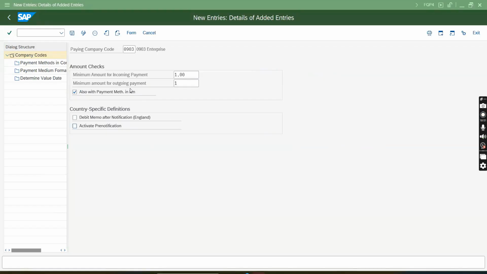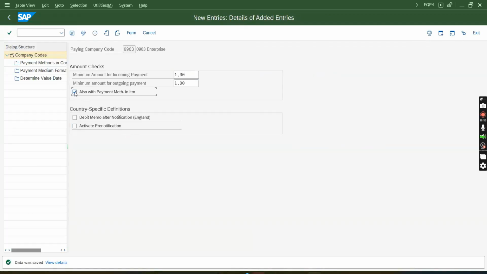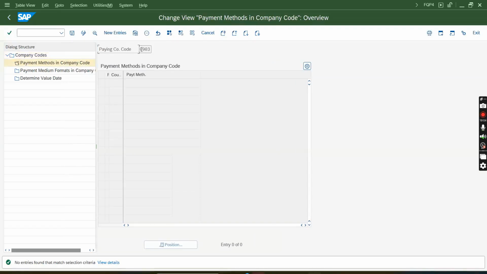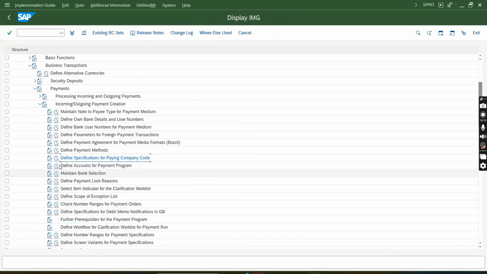Okay, so this is done. I don't want to put it at item level, I just remove this payment method in company code. First, what we did: we still have not tagged the payment method to the company code. I did two configs. In the first config, I introduced payment method 4.